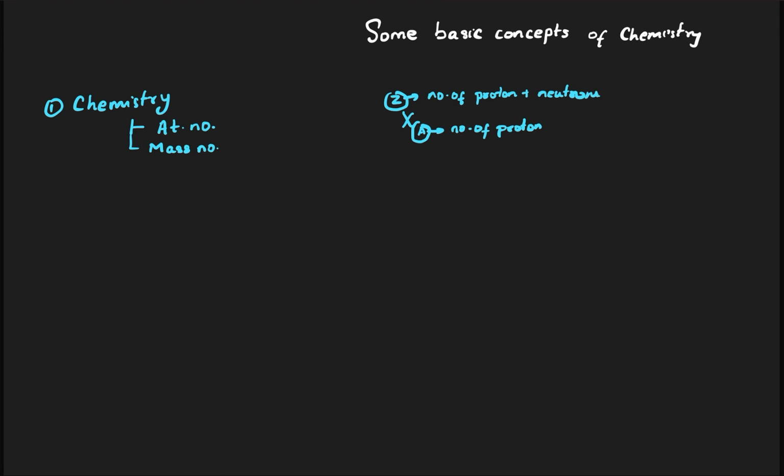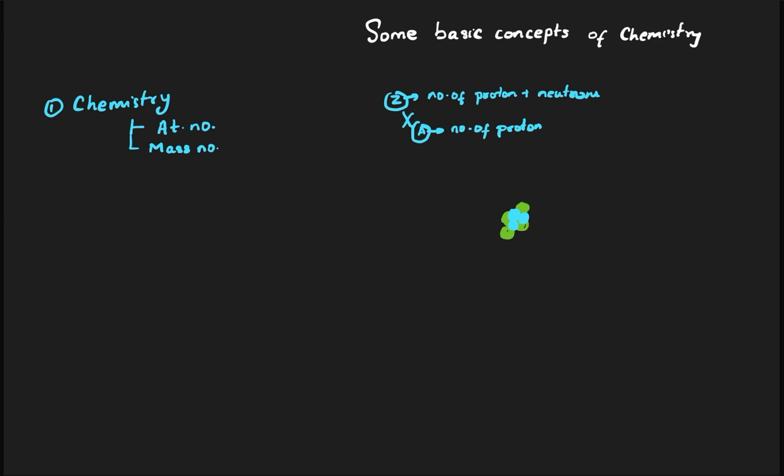Let me just brush up things for you. You must know all these things by now, but let me just tell you. In the middle we have the nucleus in the atom, which contains protons. For example, what I'm drawing right now, these are my protons present in the nucleus. Along with these protons, there are certain other particles which are holding these protons. Those are called neutrons. For example, here you are able to see there are 3 neutrons.